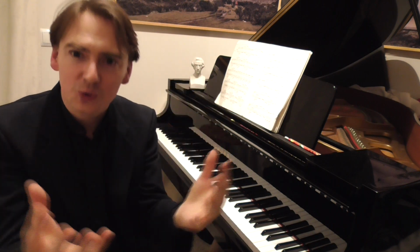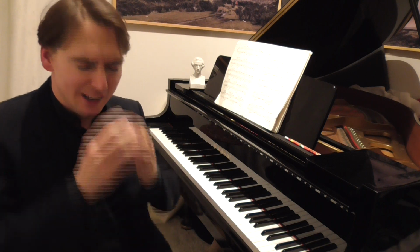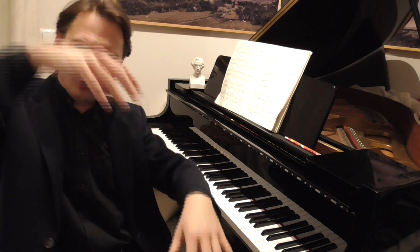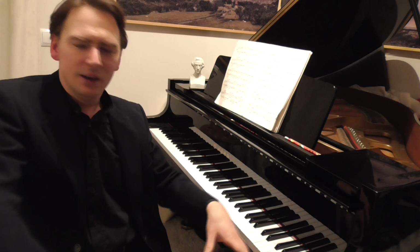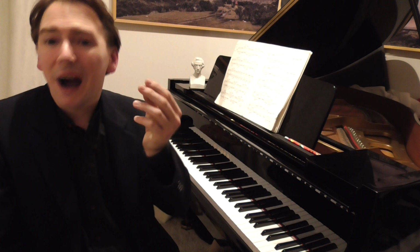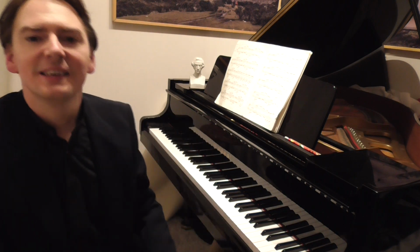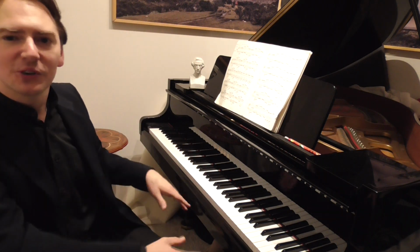But now let's go to the analysis of emotions and the structure. It's very easy, so it's going to be very short. The structure, when we look at this etude from a high perspective, is so clear and so easily constructed. Why? Just like Etude Opus 10 number 1, the idea of this etude is the chorale played on the church organ by pedal, using the keyboard of the legs.